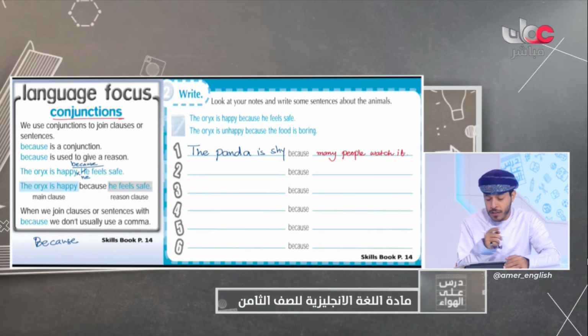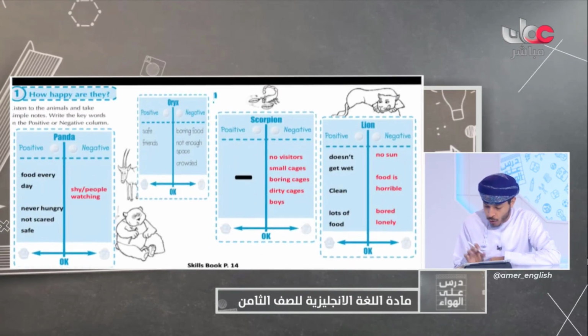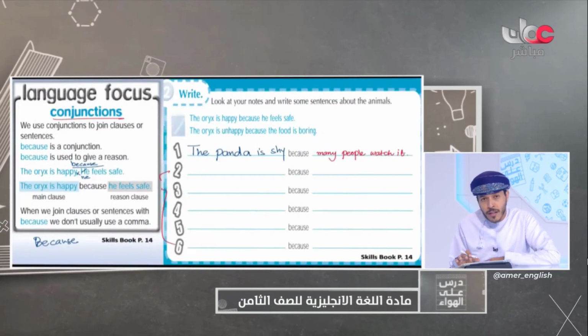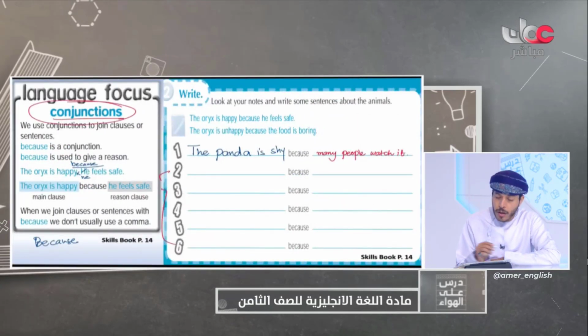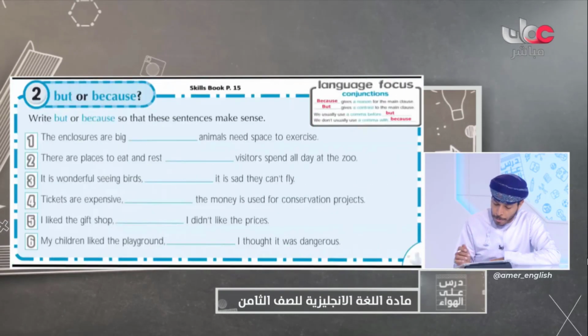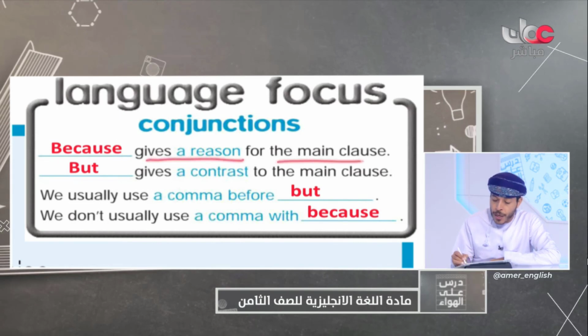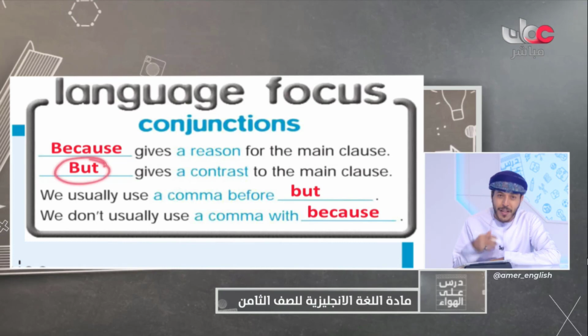And it is your turn, guys. I will not answer this for you as usual, so you can go through all these, use the different aspects that I have brought for you here, and you can develop your own sentences using the conjunction 'because'. Good? Excellent. And for this one, we have two conjunctions. We have 'because' and we have 'but'. 'Because' is used to give a reason for the main clause. 'But' or 'however' gives a contrast.